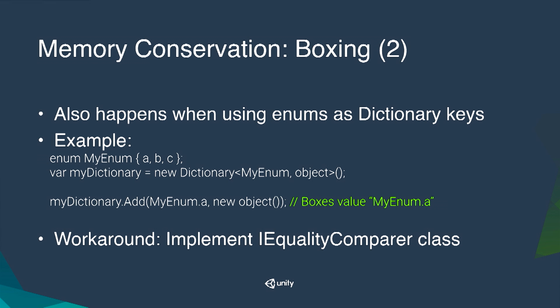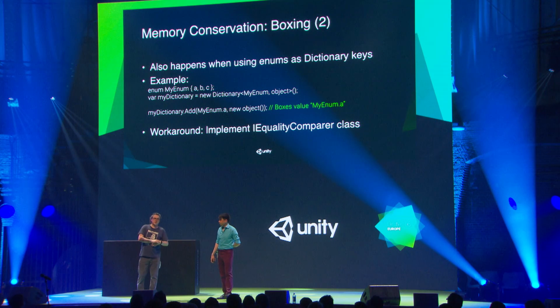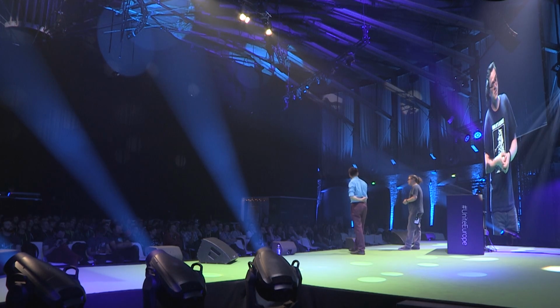Firstly, the call to dictionary.add will box the enum object because it calls object.GetHashCode, which takes object as an argument and not an enum. So the enum is therefore boxed. What it also does is create a temporary comparer object to do this comparison. So you get this double allocation, which is kind of horrible. It's really simple to fix. You create your own custom comparer using IEqualityComparer and pass that to the dictionary's constructor.